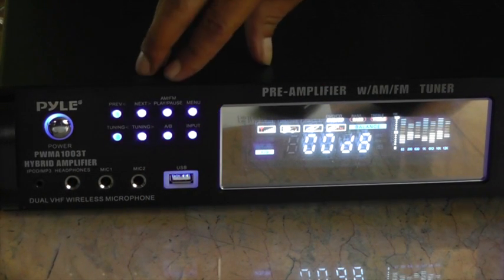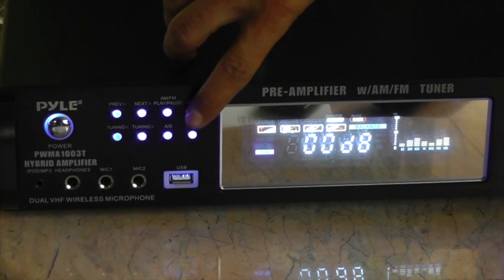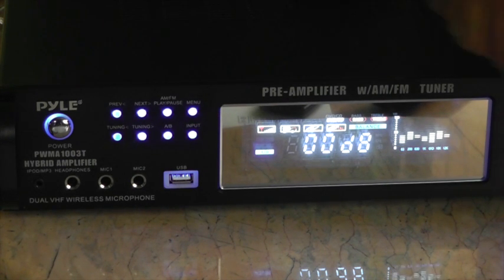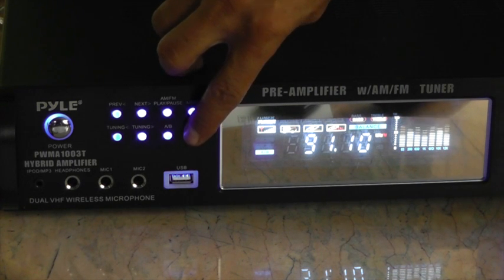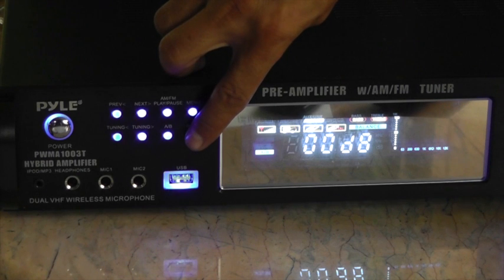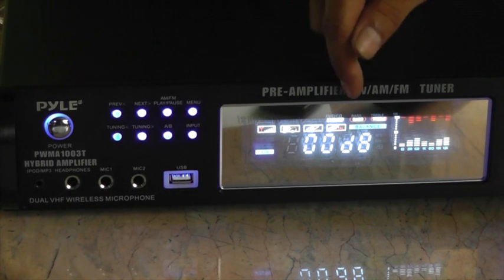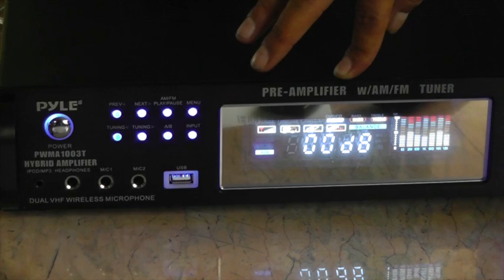When you press this menu button, you can have access to your bass, treble, and balance adjustments. And you make your adjustment here. Input, we have the tuner. Press it again, you have your iPod MP3. Press it again, you have your aux USB. Your DVD CD for external devices like your DVD players or your CD players.